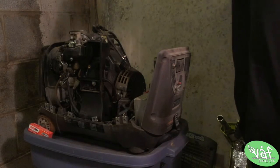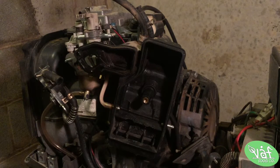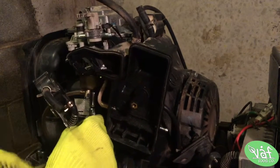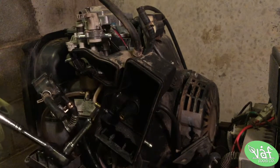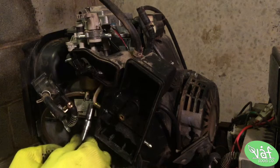Alright. Hey, so we naked out here, y'all. Let's see what we got. Alright, so I got most of this stripped away and exposed, mostly just to see what I'm working with in here. I'm gonna take this float bowl off right here, leaking a little bit of gas, not too much though because the fuel tank's out. Then clean these jets out and then put the spark plug in, reassemble, and we'll start it up and see what it looks like.